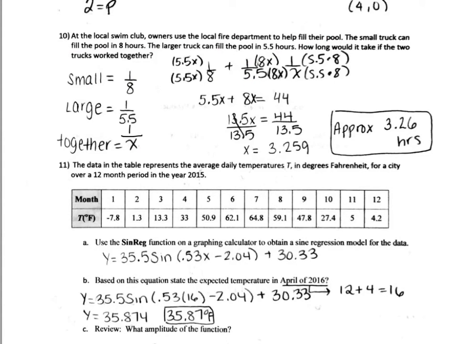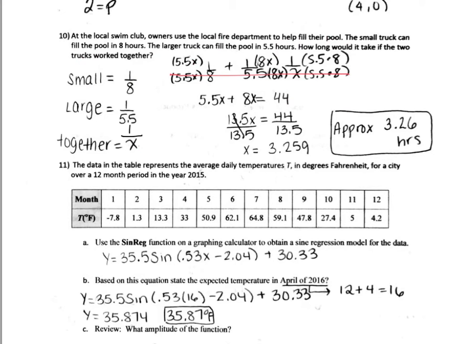And first we need to make a common denominator. So this 8 needs both the 5.5 and the x. This 5.5 needs the 8 and the x. And this x over here needs both the 5.5 and the 8. So I cross off the denominator once they're the same, and I just simplify the numerator. So 5.5x goes here, 8x goes here. I multiply 5.5 times 8, and I put that there. And now I just solve algebra. So it doesn't say what to round to, but we will say approximately 3.26 hours.